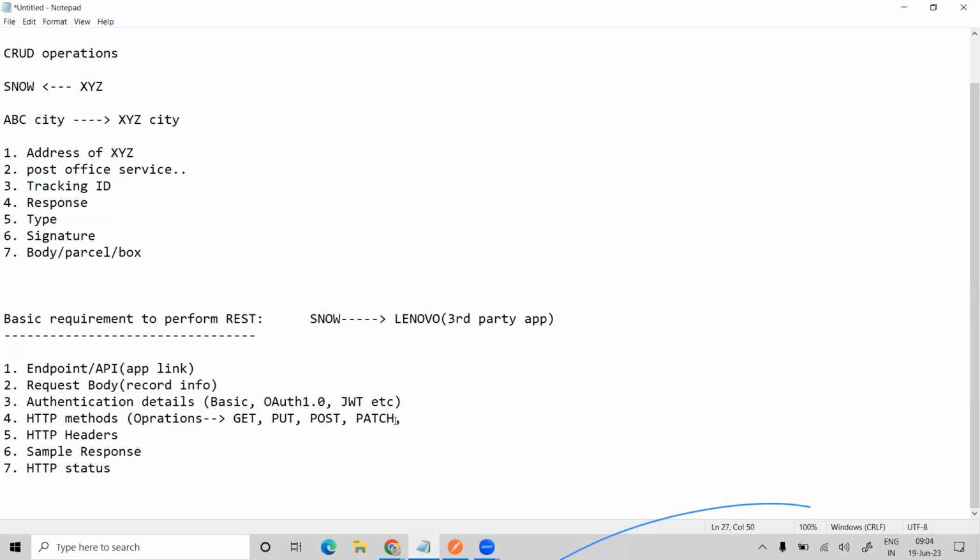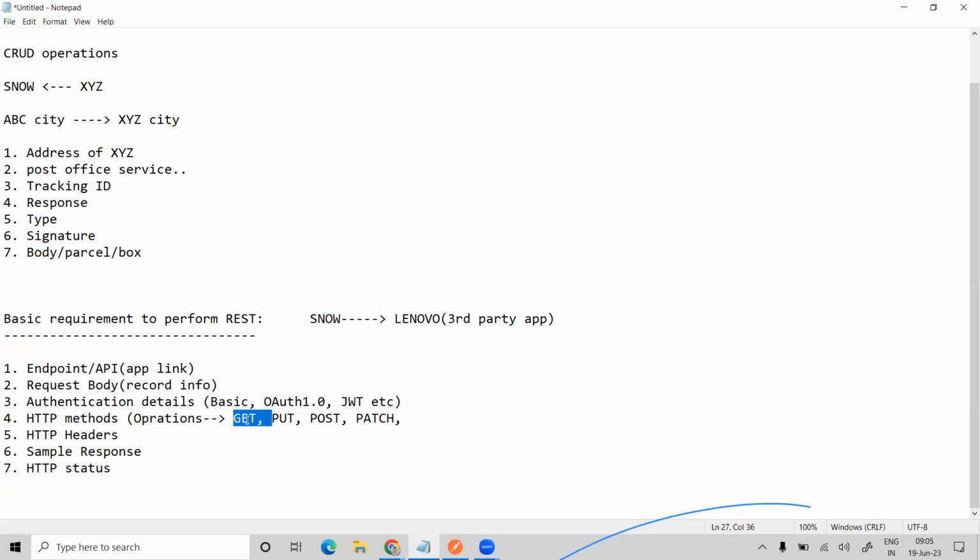If I don't have any existing records, then it will not create new records. Only the existing things that are there will be updated if I go with the PATCH method. If I go with the PUT method, what will happen? If I'm sending 10 records and 3 are already there, those will be updated, and the rest of the 7 will be created as well. So instead of only updating, it will also put the records in the table. PATCH only patches the existing stuff. POST is creating new records, and GET is just getting the data from a third party application.